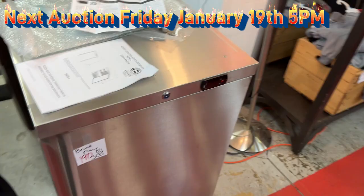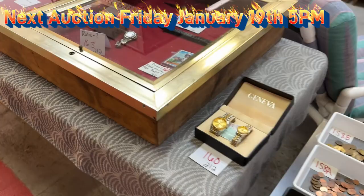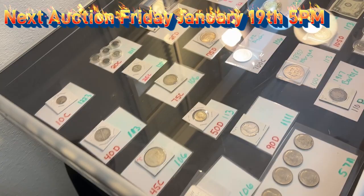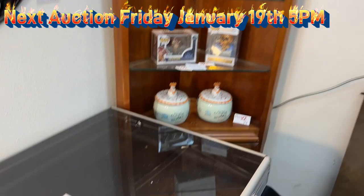Come in and see us for live in-person inspection. You can get registered at that time. If you're already registered, just tell Sarah or whoever's at the desk which bidder number is and come on in and preview. But we have everything from jerseys to Ford collectibles to a huge selection of silver coins. We even have gold. We have the gold piece right here, the gold nugget on the card. That's your Social Security, guys. Tell you what, invest in something other than just sitting it in the bank because that could disappear.